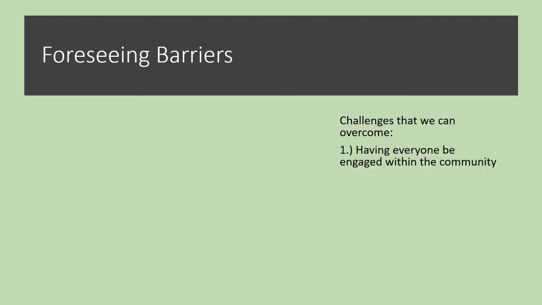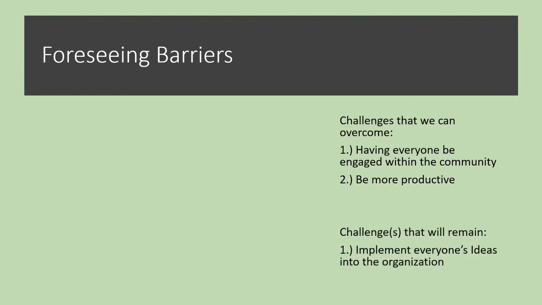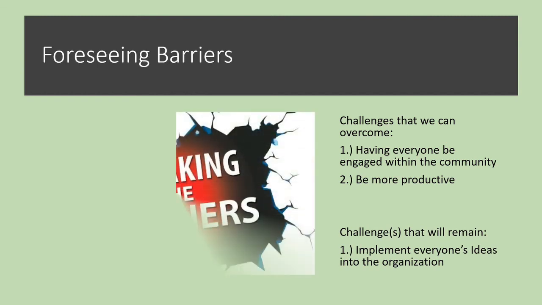To conclude, there will be many challenges that will arise from creating a learning community, some of which we will be able to overcome and others that we will never overcome. Some barriers that I foresee happening within the learning community are engagement, productivity starting to diminish, and incorporating everyone's ideas into the workplace. As an organization, I believe we can overcome having everyone engaged within the community and everyone being more productive. But one challenge that I feel will remain is that we will not be able to implement everyone's ideas into the organization.